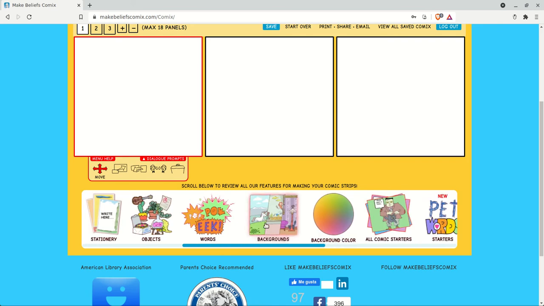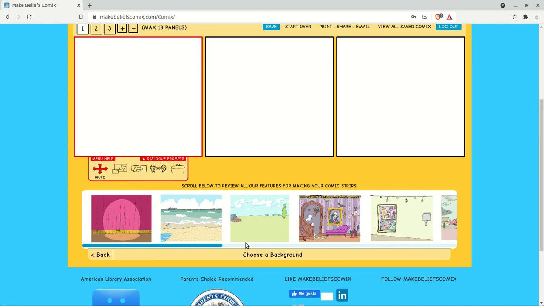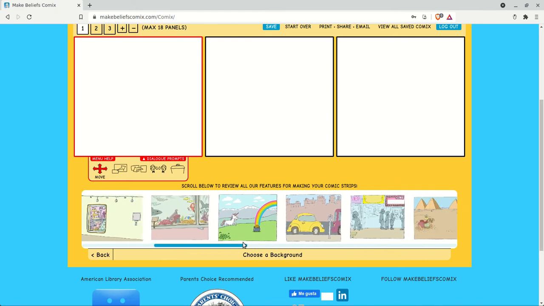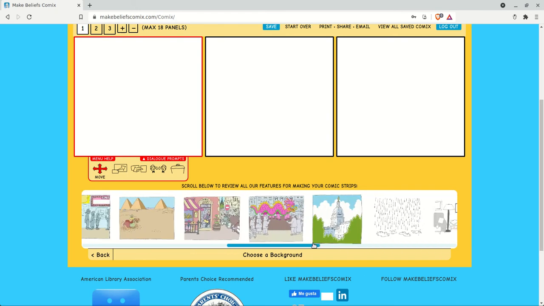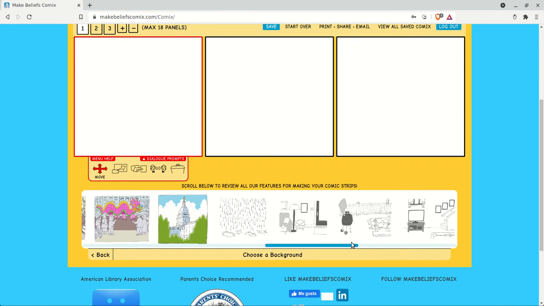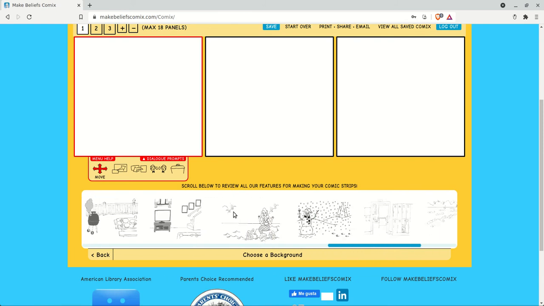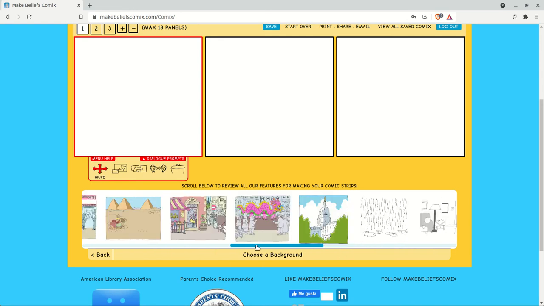I'm going to look at the backgrounds, to see if there's any background I can use. See, most of them are in color, some of them are black or white. And this is an important point to bear in mind.